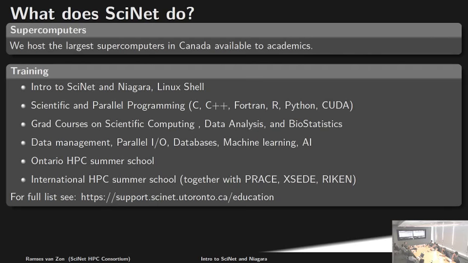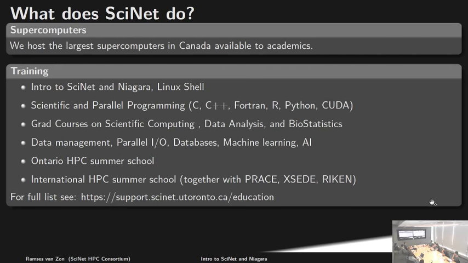Because we found that a lot of the tools and skills that you need to do your computation, you haven't really been taught either in undergrad or grad school. Even if you know how to program, you still don't know how to apply those things at scale in many cases. A lot of these things are turning out to be so in demand that they've become university courses. So we have a physics course, we have a course in IMS, and we have a course in Scarborough. That's how much people need this stuff. But still, we have a lot of non-for-credit courses.